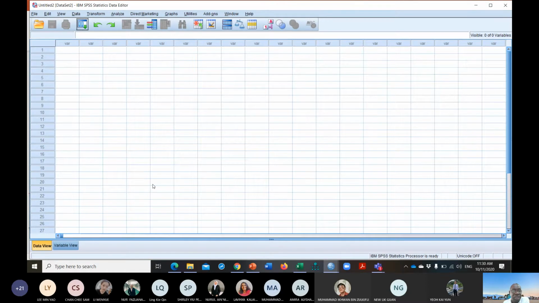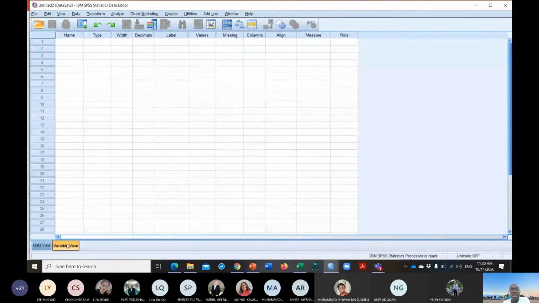So this is the first thing in SPSS, the variable view. I think you can see it very well.